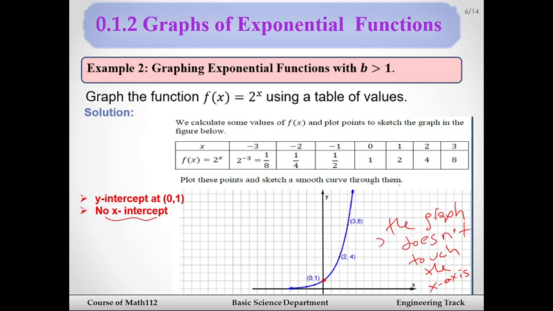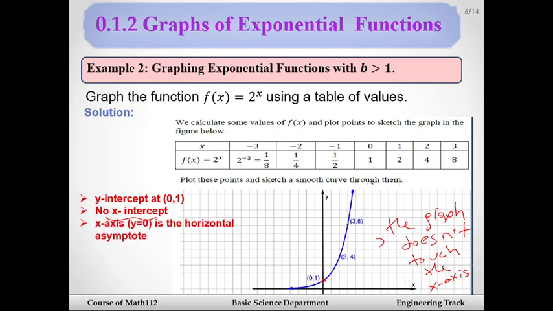One other thing is how to get the x-intercept. You set y equal to 0. You remember that? So 0 is equal to 2 to the x, and there's no such x, since any power of 2 is bigger than 0. So there is no solution for this equation and no x-intercept. Mathematically we find it this way, and graphically it means the graph does not touch the x-axis.